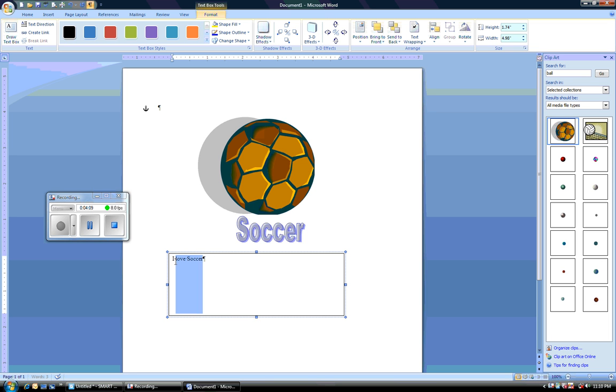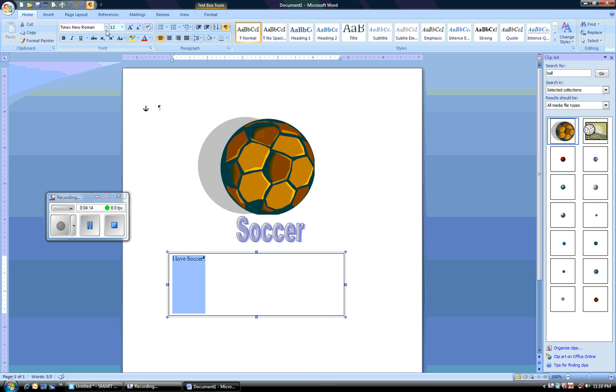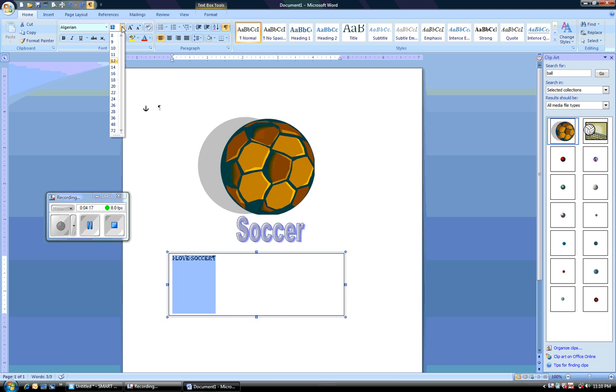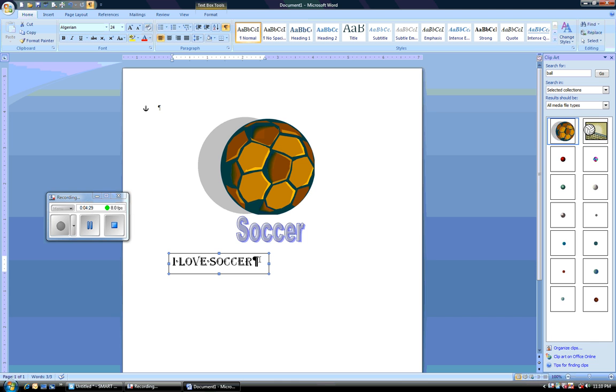Now I could always go home, highlight it, and we could always change the way things appear, the font style, the font size, that sort of thing. Since this is all I have, I probably want to make my text box smaller to fit the actual text since it has a border around it.